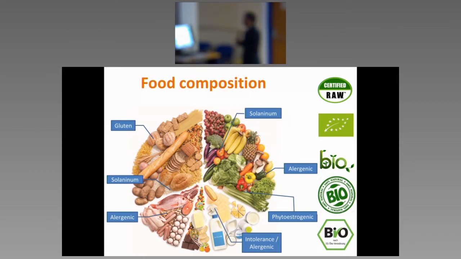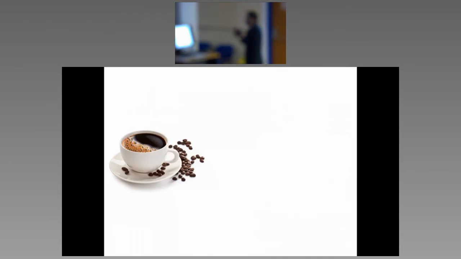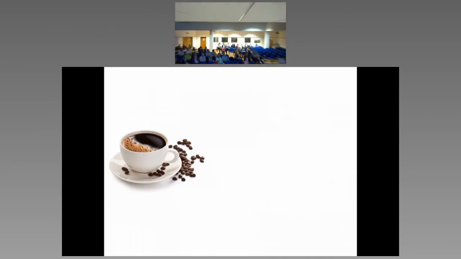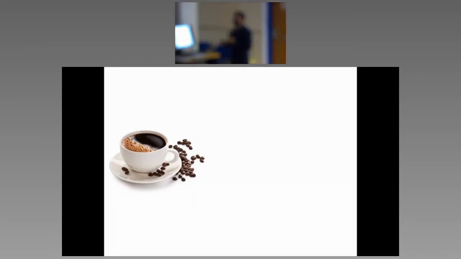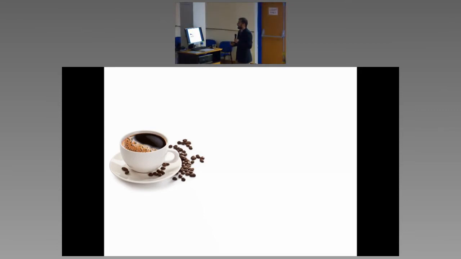Because in food there is still something which could be a risk for you. Because there is still some kind of gluten, there could be selenium, some allergenic substances, or some substances like phytoestrogens, they act as hormones, and you are not good at dealing with these substances. So let's explain. So the general question is, is coffee good? Because somebody tells that coffee is not good, and another research is telling that coffee is great, it's full of antioxidants. So how is it?